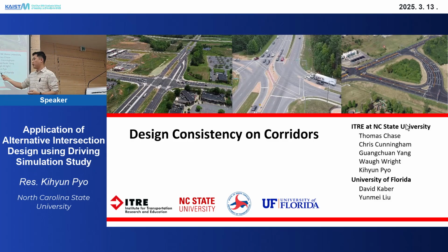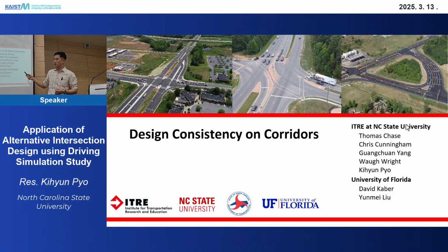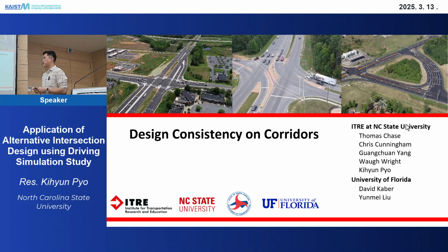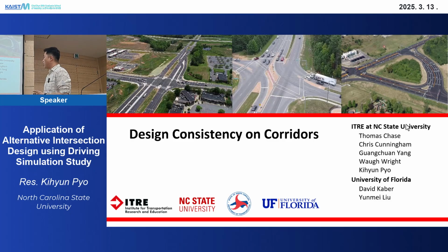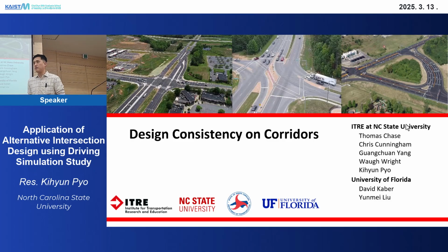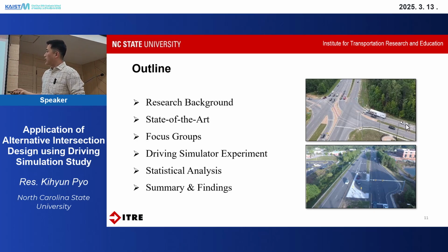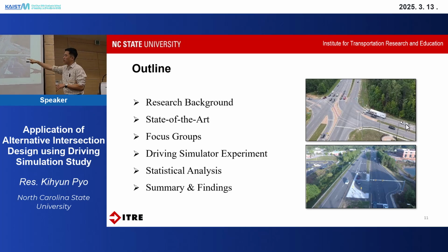As you can see, we collaborated with the University of Florida. Dr. Kaber is an industrial engineering professor, and his team is in charge of human factors. He works with statistical models and uses an eye tracker for analysis. Then each team set an outline: methodology, experiment, and analysis. For the outline, specifically the first one, the driving simulator experiment, I focus on that step.